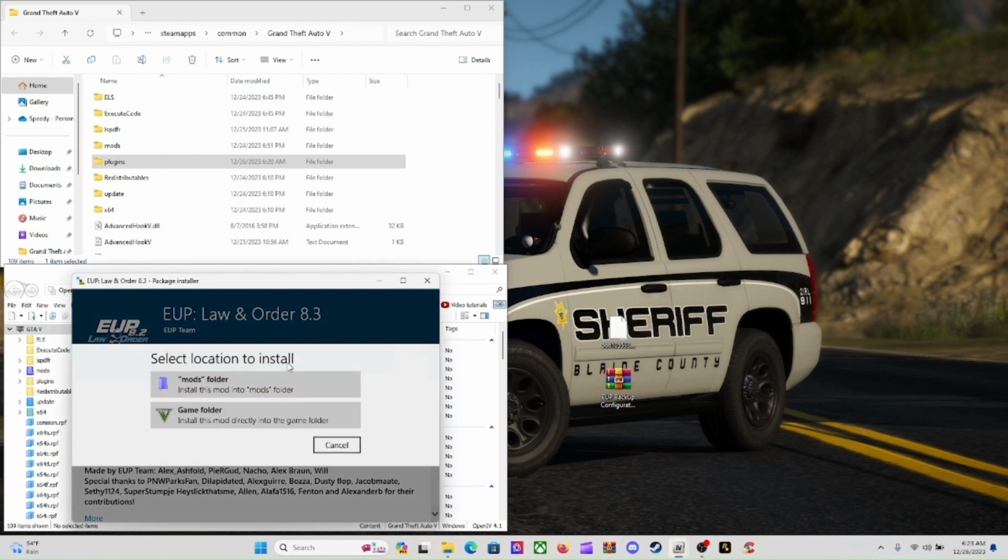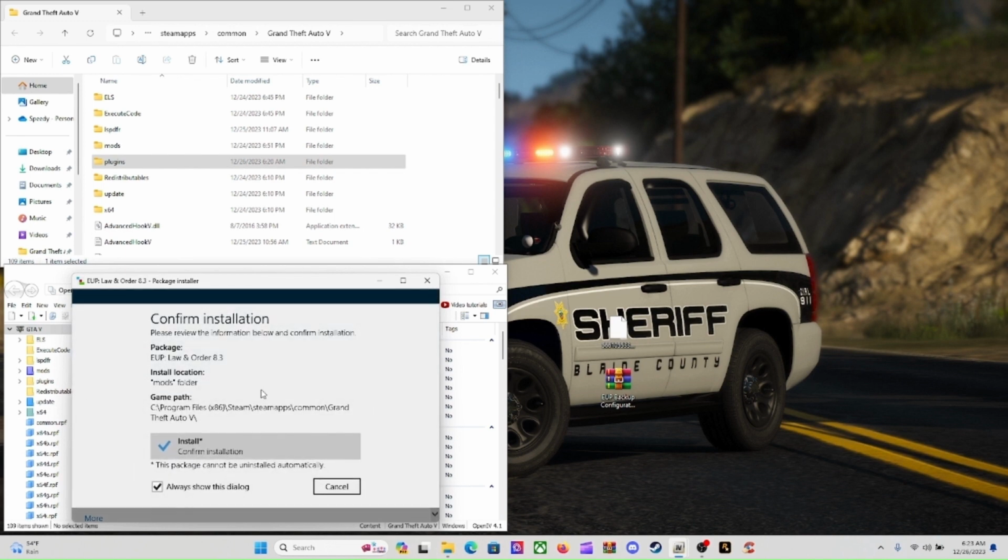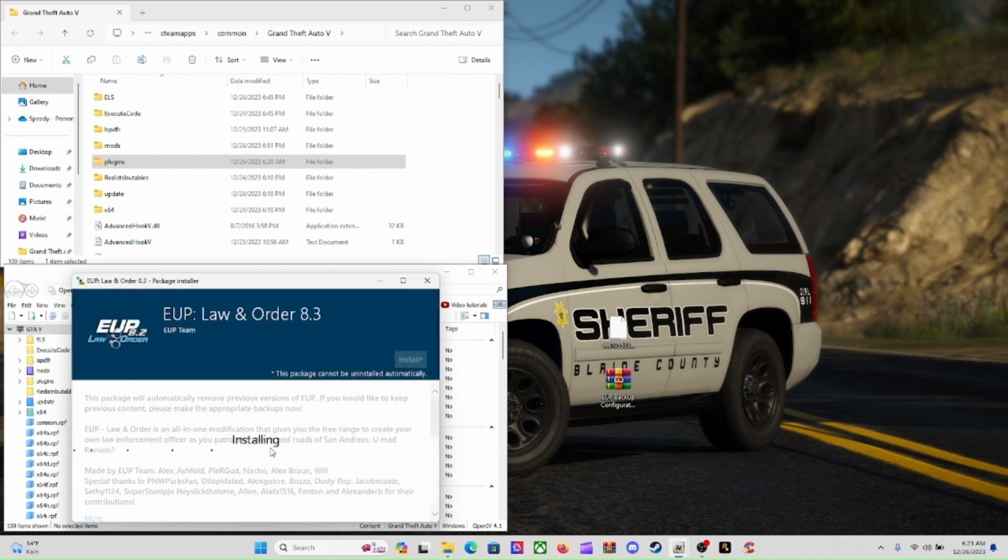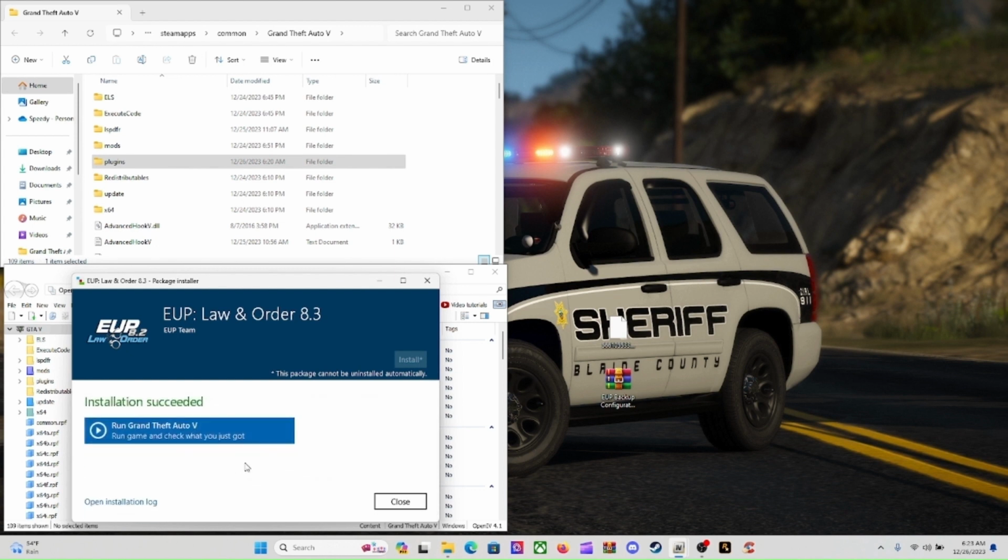Click on install and click on mods folder only. Click on that mods folder and then confirm installation. While it is installing, it shouldn't take that long. Give it another minute, and then simply close out of that.